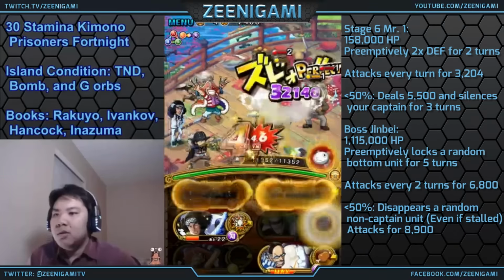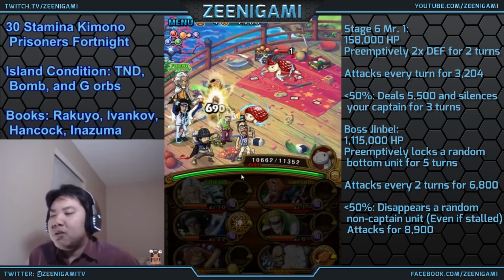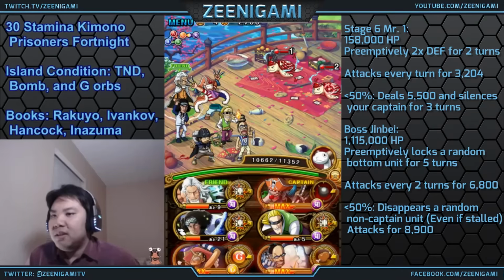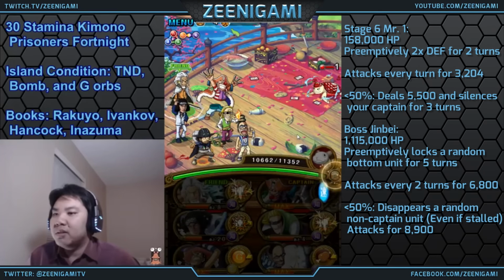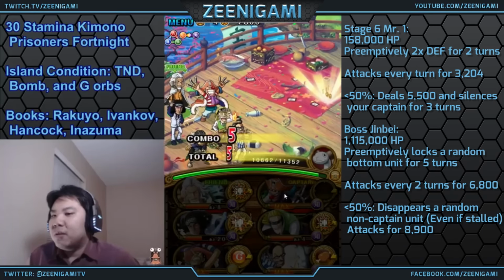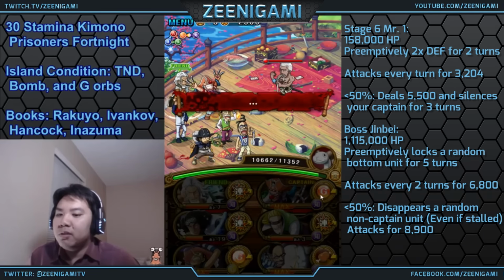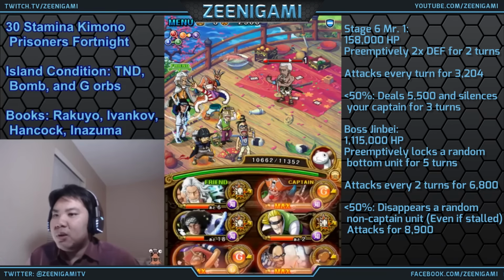Just going to go through the regular stage all here. Mr. 1 has about 150,000 attack, and he'll preemptively boost his defense for 2 turns. The secret stage for this island is Buggy. He is a QCK Buggy, so having some DEX characters is kind of nice, but it's not too important. Mr. 1 will attack every turn for 3,300 damage. Under 50%, Mr. 1 will silence your captain for 3 turns and deal 5,500 damage. So Mr. 1 does some decent damage. If you can, you want to get him above 50% and then kill him for the second half.